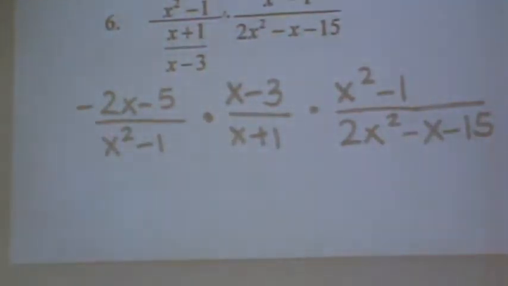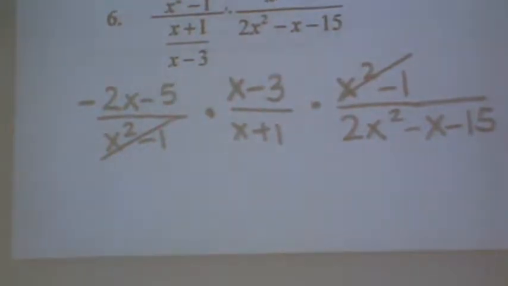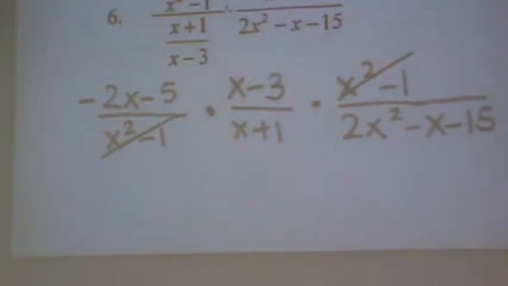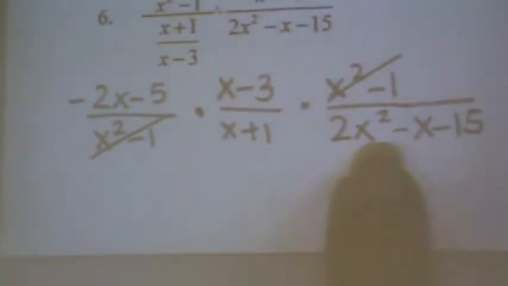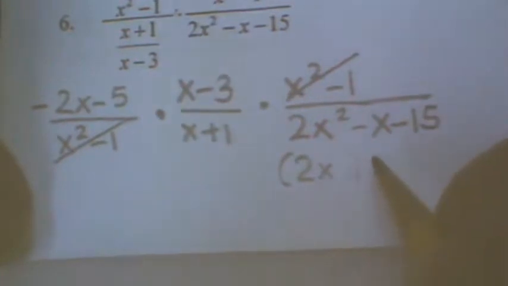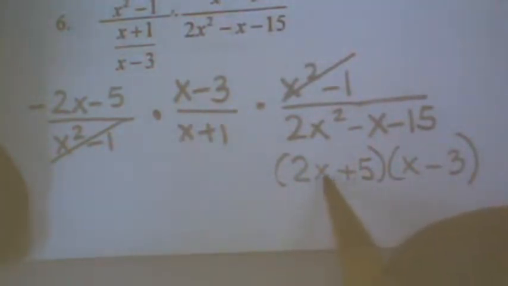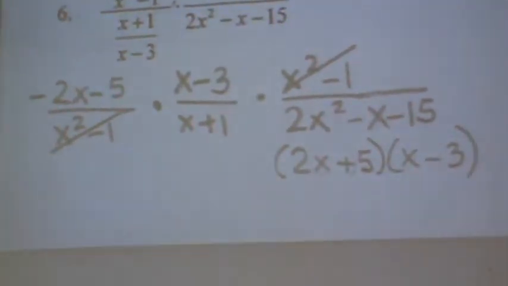Now, can you cancel? I see something right now I can cancel out. x squared minus 1. You can cancel that out. Anything else? Should we try to do something to this? Factor. Can you guys just write it underneath? We can save some time. This is going to be 5 minus 3, I think that's right. 2x, that's going to be negative 6 plus 5 is negative 1. Yep, there it is.